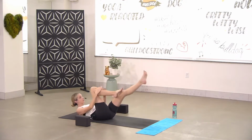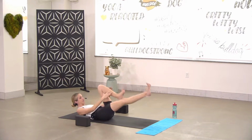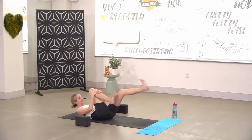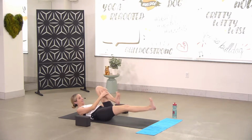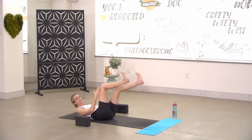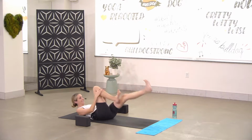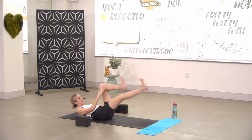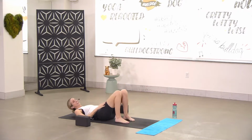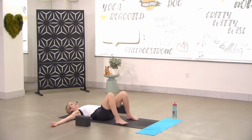If you start to notice your low back lifting as you extend one leg at a time here, just bend your knee and take it from there. All right. The lower you drop the heel, the more intense it's going to be for your core. Good. Let's go 3, 2, 1. Lower everything down. Drop your arms down by your side. Awesome job, you guys. All right, from here, maybe take a few windshield wipers.